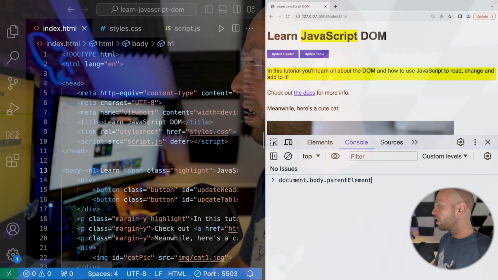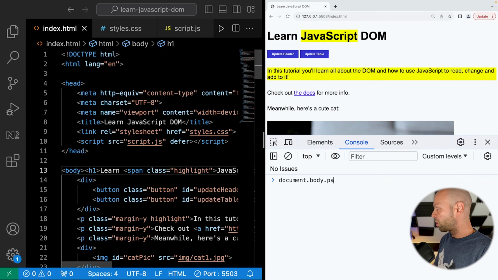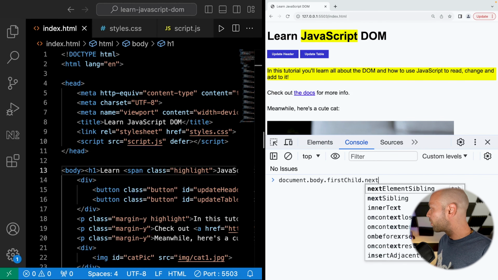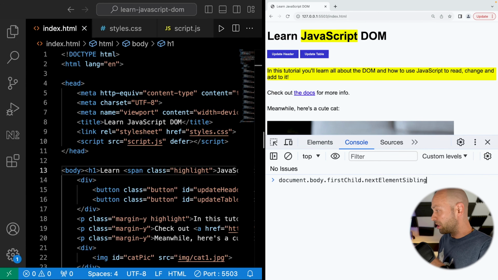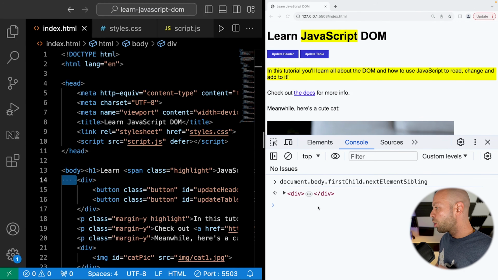So we know how to go up and down in the document structure by using children or parent elements, but what about if we want to go side to side? Well, let's just access that first child property again, which will be the H1 tag. So we can use siblings, which will be at the same level as the element that's been selected, but we can go left or right in that structure by using the sibling properties. So we can use next element sibling, which will get us the next sibling, which is an element and not a text node. And in this case, it's the div, which is just here. Or we can use previous.